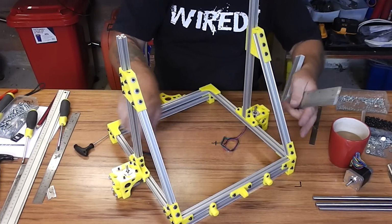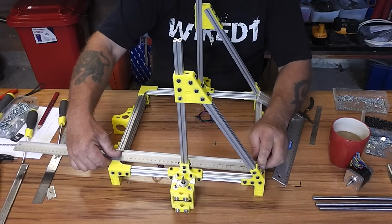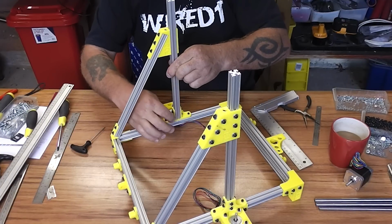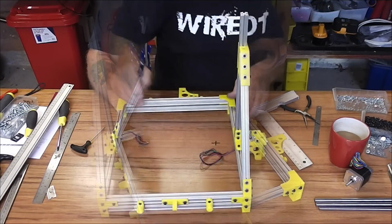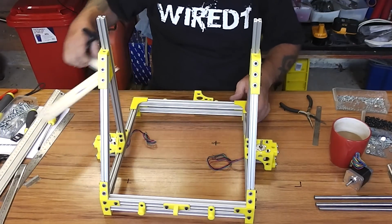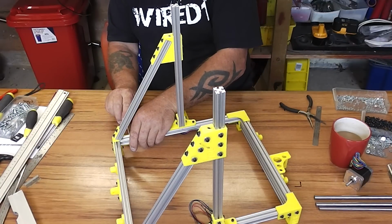Now recheck the centre measurement. Make sure the gantry is actually in the centre. So hard down there, tighten all the screws at this bottom end. Better. So go around and tighten everything up now.